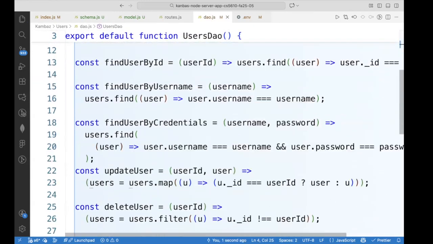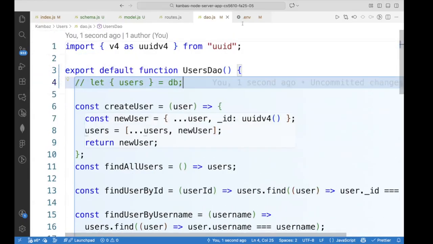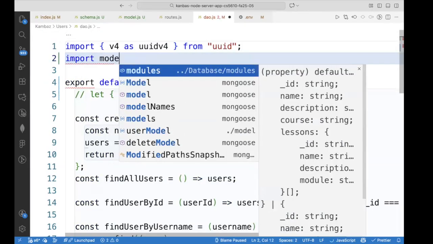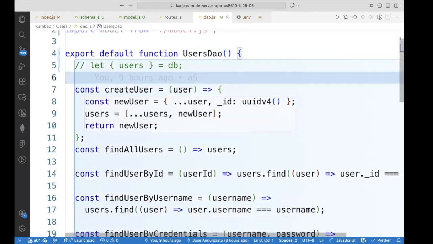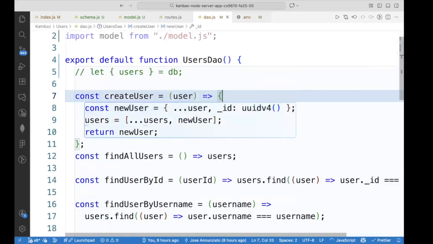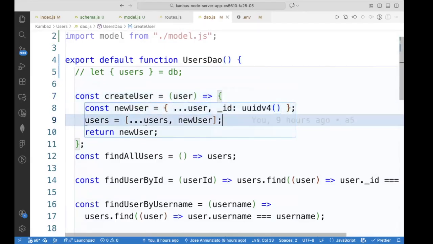Instead, all these functions need to now use the model. So we're going to import the model. So import model from model. And now with the model, we're going to re-implement all this. So let's leave create user till the end. We're going to implement that a little later.